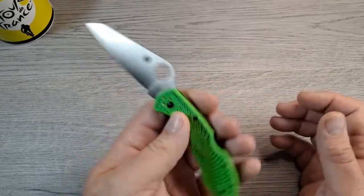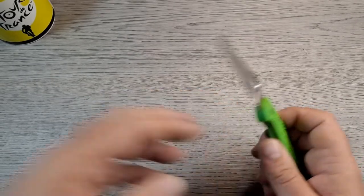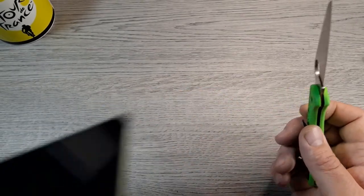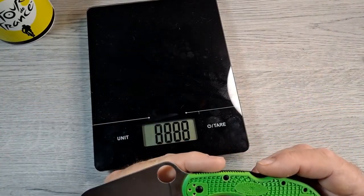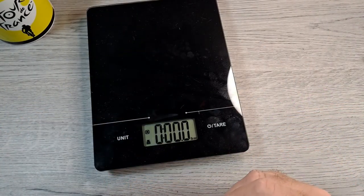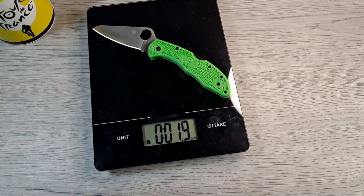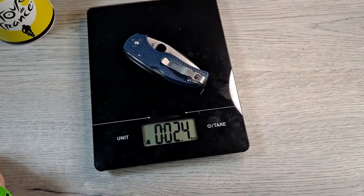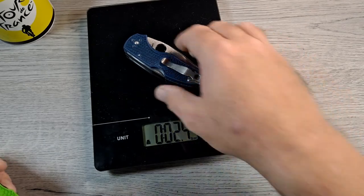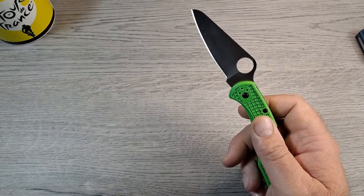Like I said, it's very lightweight. It's under 2 ounces, 1.9 ounces. It's listed. We can definitely check that real fast. Pounds and ounces. Yep, went up to 1.9. Compare that to the Native 5, which I thought was lightweight, at 2.4. So that's pretty awesome.